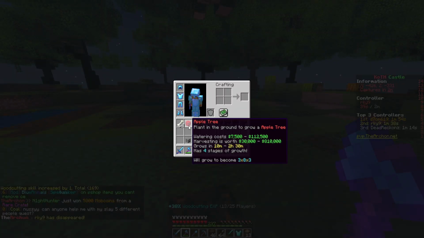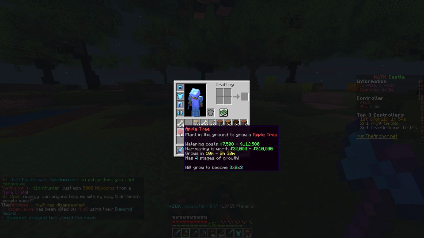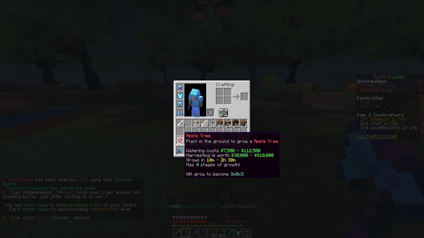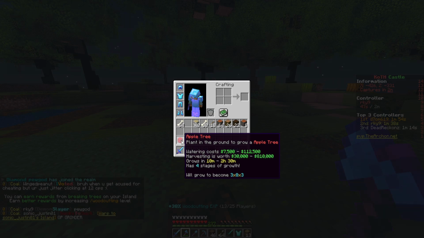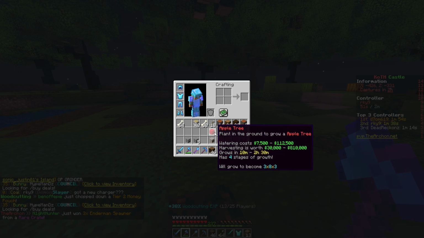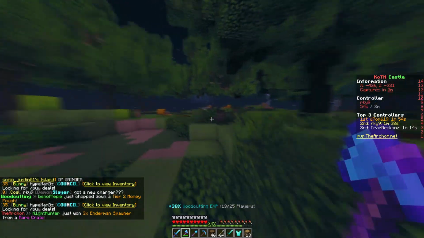We actually just dropped an apple tree, so we can use this, plant this on the island. That's actually a very easy tree to have too. It's pretty easy to start off with. And you can go all the way up to 800,000 coins with this tree, which is very nice. Watering cost is very low as well, so it's a good starter tree. So I'm glad we got the apple tree. Let's keep grinding here and try to get a few more trees.